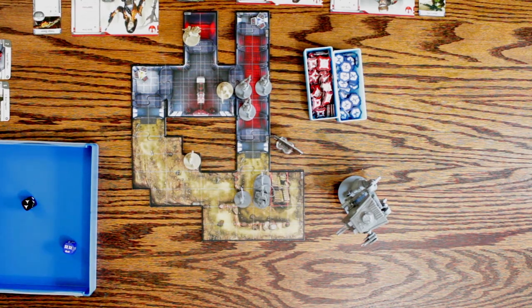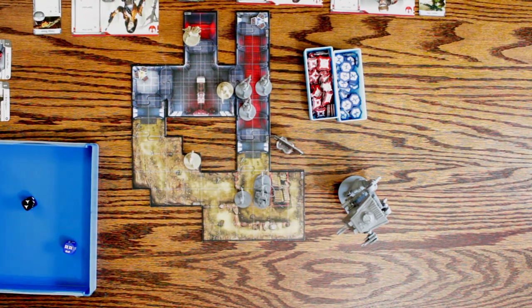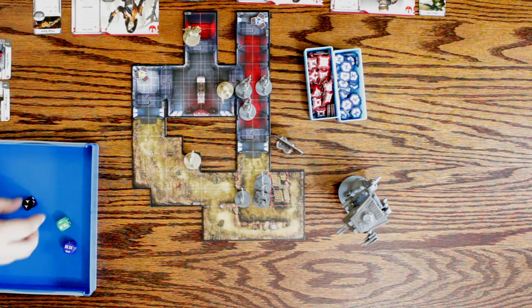I'm just debating if I want to re-roll this die or not. No, I'm not going to. I'm going to use the surge to give me... Oh, you know what? I'm actually going to re-roll the green die, because this says when I'm shooting next to a friendly figure, I can re-roll one of my dice. So you're going to take two hits. So you're down to 10. You don't have anything special, do you?